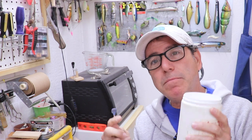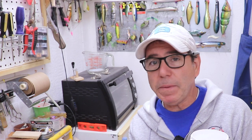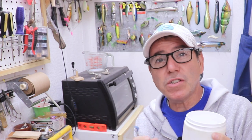That reduces the density and makes your lure more buoyant. But it's not just about buoyancy — some of you are thinking you like your lures to sink. Actually, I add more of this stuff on lures that I want to sink or crankbaits that I want to suspend, because starting with a lure that wants to float gives the lure maker a lot more control of the behavior of that lure in the water.